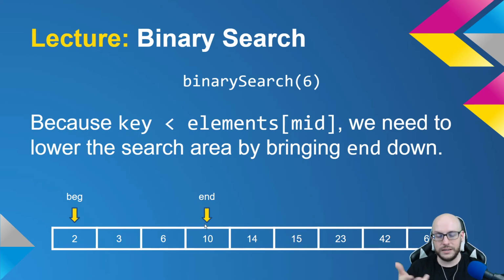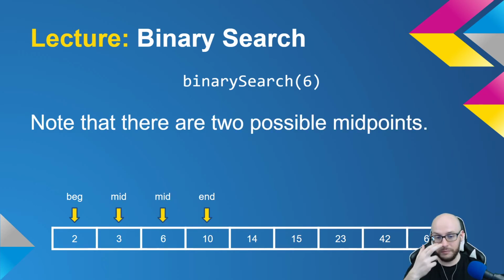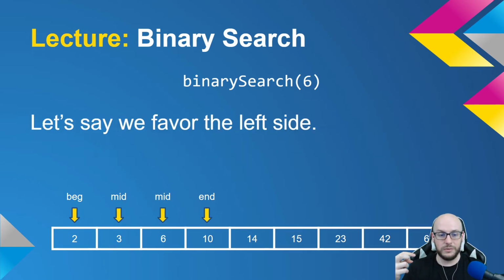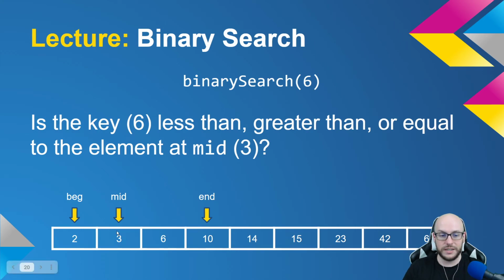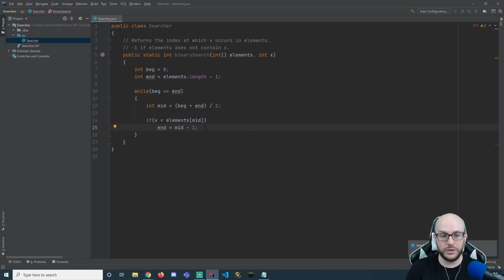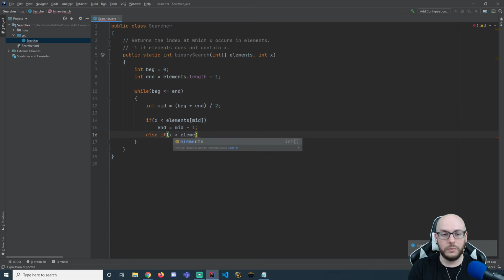Okay, so now we're in this state where we would do another iteration. We'd find the midpoint. We'd want to know, is the element that we're looking for, 6, less than, greater than, or equal to? And notice that it's greater than. So I need to add to this logic tree. I'm going to use an else if here because it's more efficient. What do I mean? Well, only one of these options can possibly be true. We're going to check for less than, greater than, or equal to. Only one is possibly true. If I just do an independent if statement, even if this was true, we would still check this, which leads to inefficiencies. It would still work, but it's not as efficient.